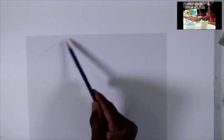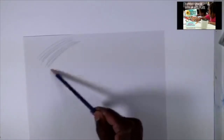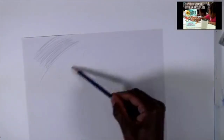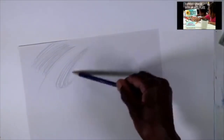Okay, so the first technique was line. We want to use line. The next technique is hatched marks. These are just marks that are close together that we use to describe either a shape or a shadow. We can flatten a plane by using these marks. We can also make something look round by using hatch marks.